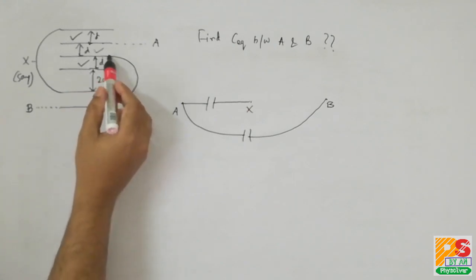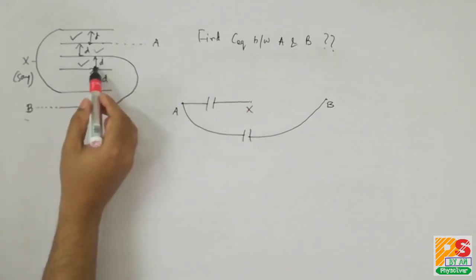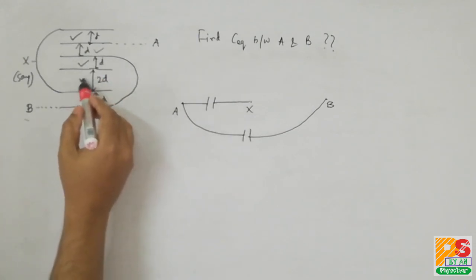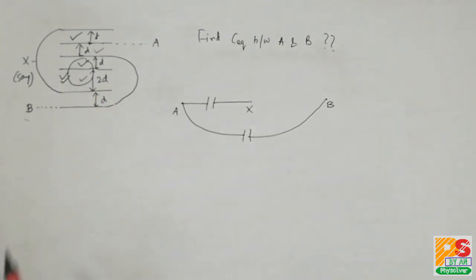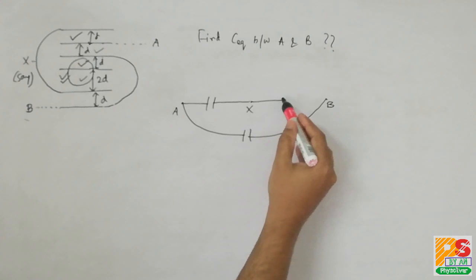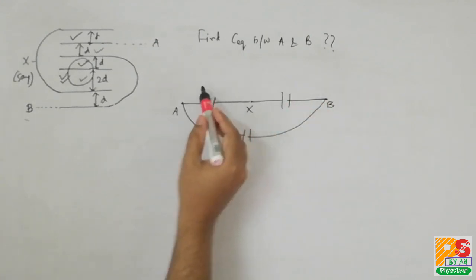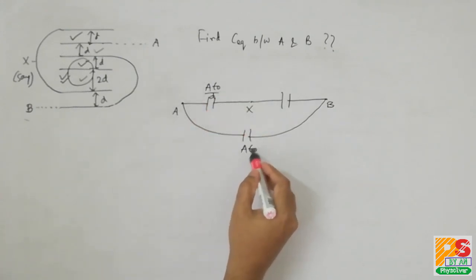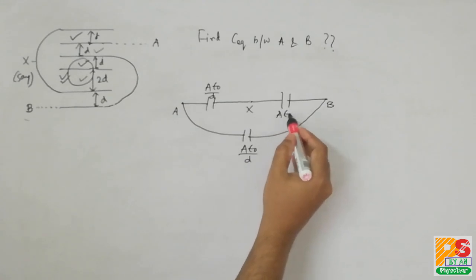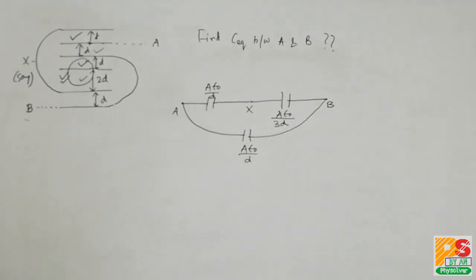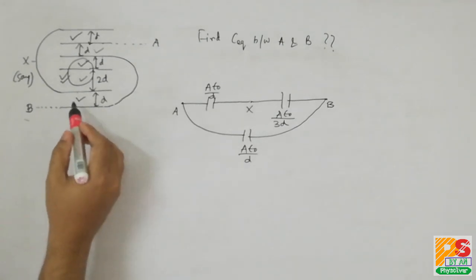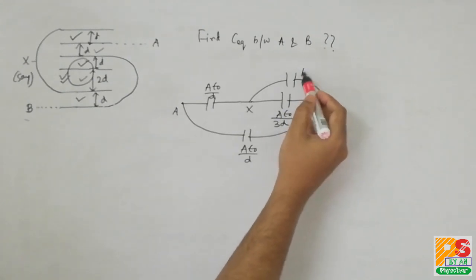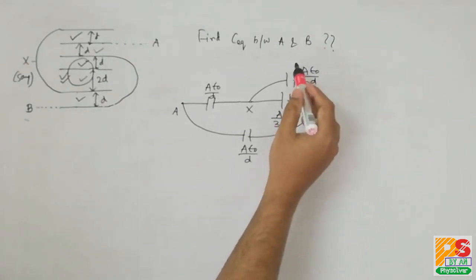Now look at the next two gaps. This plate is B and this plate is unknown, and the next plate is X. So I can say a capacitor of thickness 3D is connected between B and X. Its value will be A epsilon naught by D. It is also A epsilon naught by D, but this is A epsilon naught by 3D. There is one more capacitor which is left, and that is the bottommost gap. It is connected between X and B of thickness D, so its value will be A epsilon naught by D.